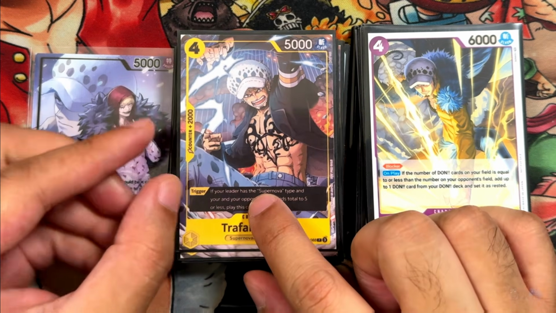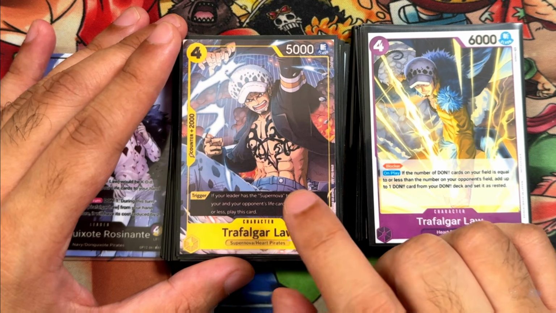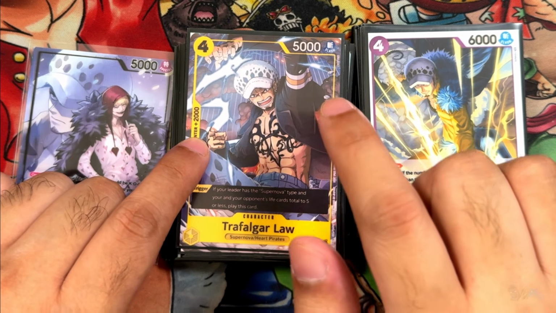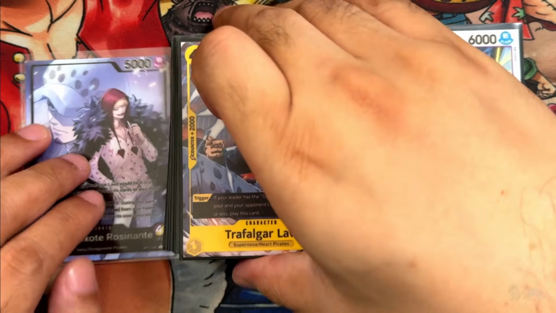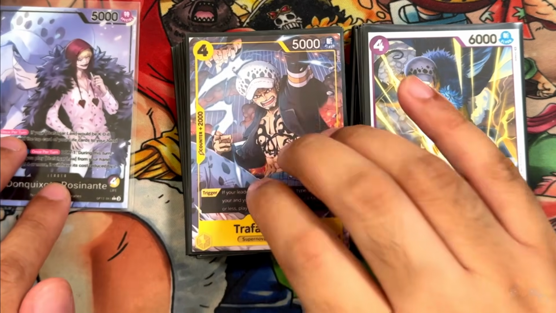Really good. So trigger, if your opponent's Supernova and your opponent has 5 or less life, play this card. Does not work in the deck. You are not Supernova. However, it's a 2k Law, searchable. Really nice. You pretty much don't want to play this with your leader ability. You want to just keep this. It's Supernova as well, in order for a really super important effect for this Law, which we'll talk about later. So it's a really nice card as well.